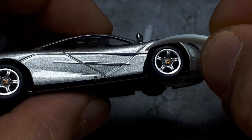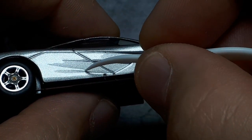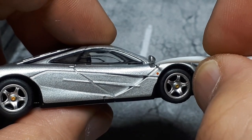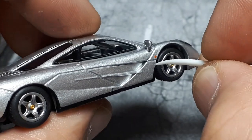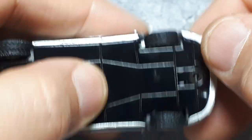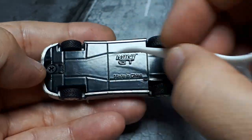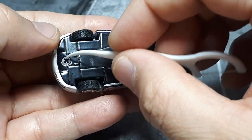The orange blinker or reflector here is nice — it's just printed on with paint, not a decal. This clear coat is magnificent; it's very shiny. It's a little gappy on the panel lines — I'm assuming that's because eventually they'll come out with a white or yellow version and you need a lot of paint to cover up zinc to do that. There's no black paint in the vents here, but that's fine. It's interesting they have two different screws — maybe it's because the front is so shallow and they can get more threads with a countersunk screw versus a button head.